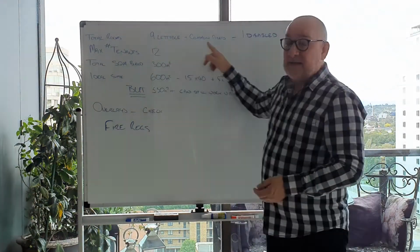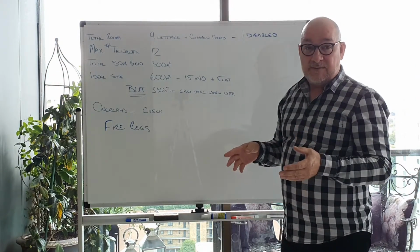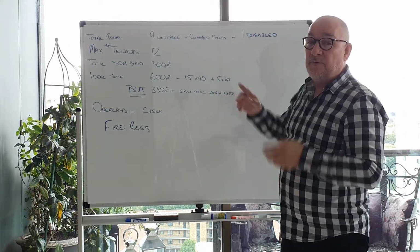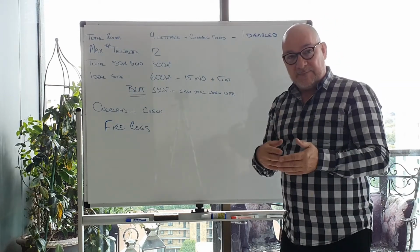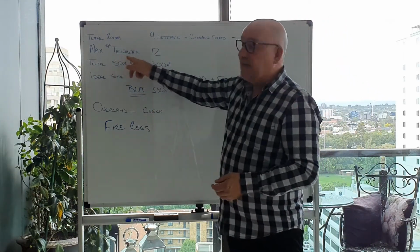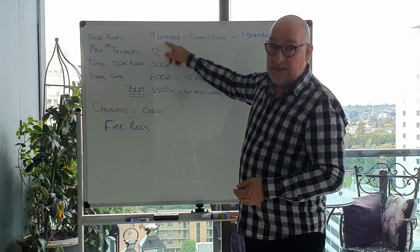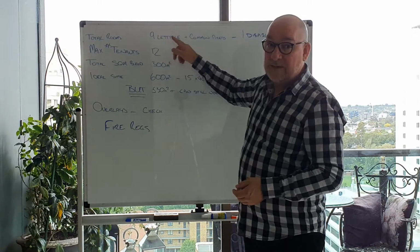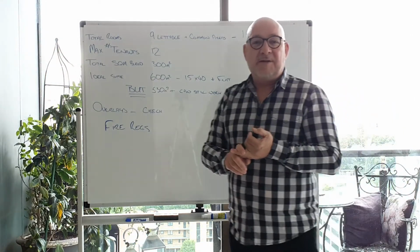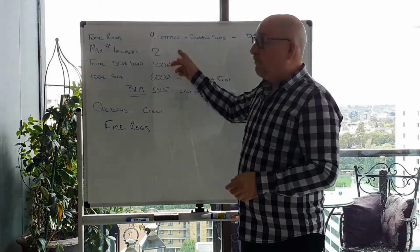One of these lettable rooms does have to be specific for disabled purposes. That is a very important criterion, and for the first 3 months of ownership you can't let that room to anyone apart from someone who requires those facilities. If no one takes it up in that time, you can then let it to anyone you like, and that's ongoing. The maximum number of tenants you can have in this building is 12. So you could have 3 of these rooms let to couples, and couples do rent these rooms. A lot of young couples who have just arrived in the country, or who want to get out of mum and dad's place but can't afford their own place and are saving up for a deposit, love these places.